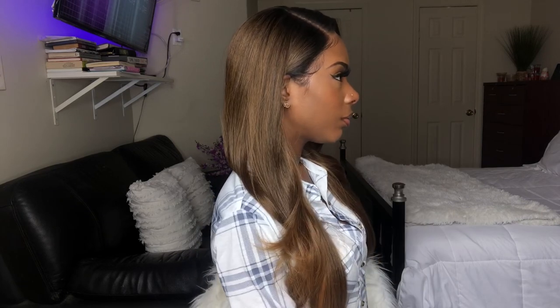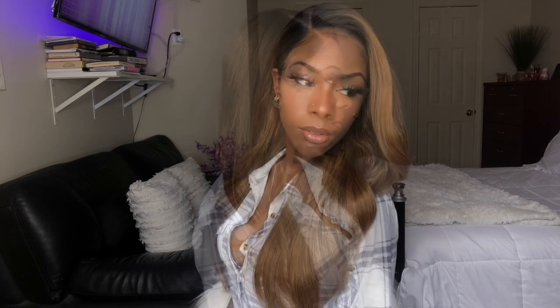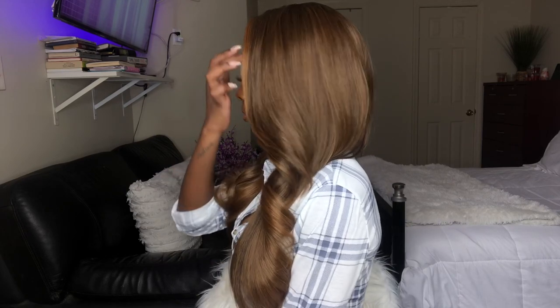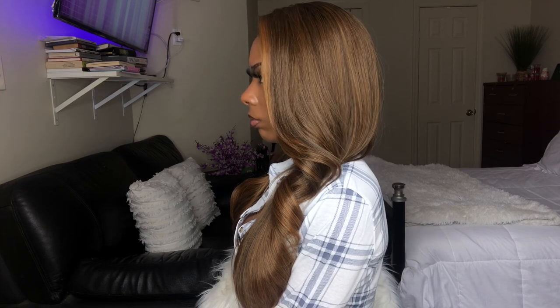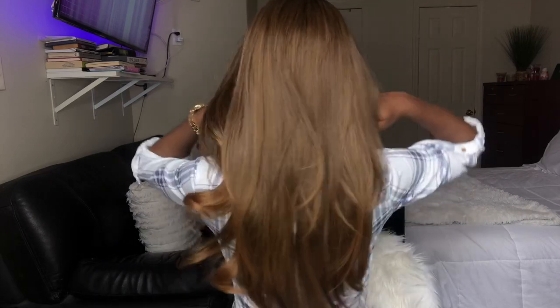The length of this wig on me, I would say, is about 20 to 22 inches. My height is 5'6". The density on this wig compared to the other two colors that I tried before, like the color 2, it's actually a lesser density than the other colors. I do wish it was a little bit more thick, but the density is not too thick, not too thin. It's on the medium side. It's really nice for every day.